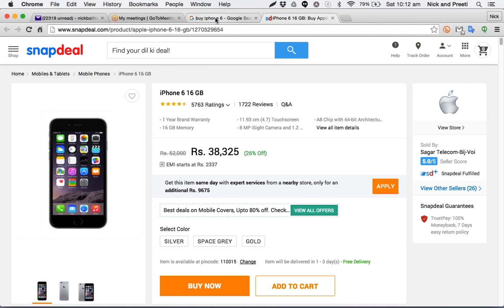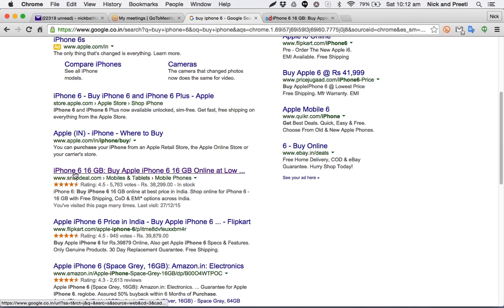The title tag is represented in the search result for a specific web page over here. The text I'm highlighting right now for Snapdeal is the title tag, guys. One is the title tag, the other is the meta description. I'm typing that in the chat window.